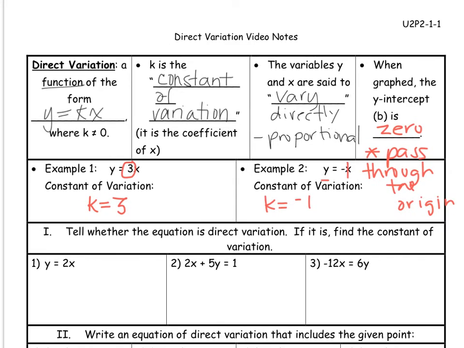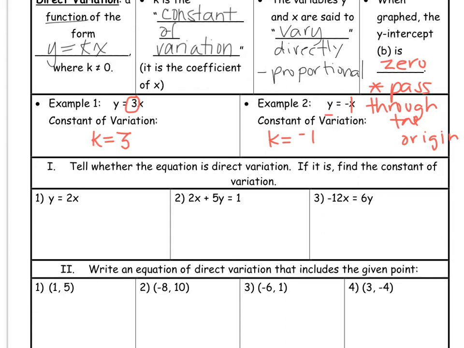So in these examples below, in example 1, 2, and 3, we have to tell whether each equation has direct variation, and if it is, find the constant of variation. And your equation to find the constant of variation has to be in y equals form. And so number 1 is, if we graphed it, would this pass through the origin on the coordinate grid? And the answer is yes. So the constant of variation is the coefficient of x. It's k equals 2. So how can you tell just by looking at the equation? Well, I have a y and I have an x, and I don't have anything else hanging on. X has a coefficient, y doesn't.